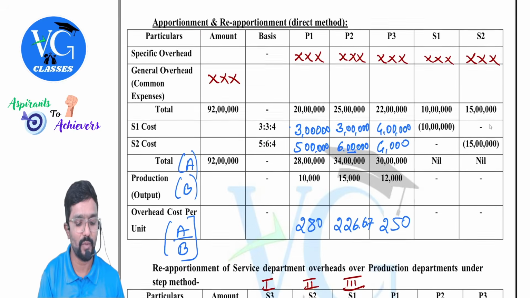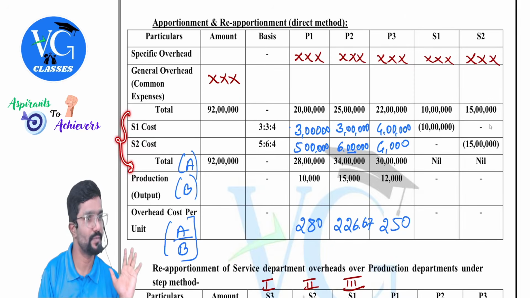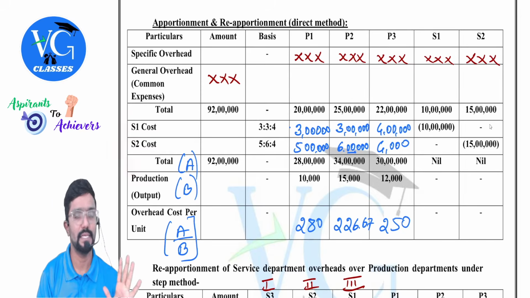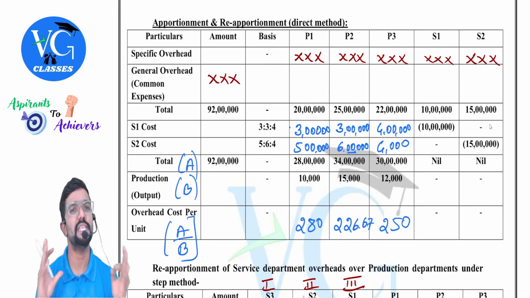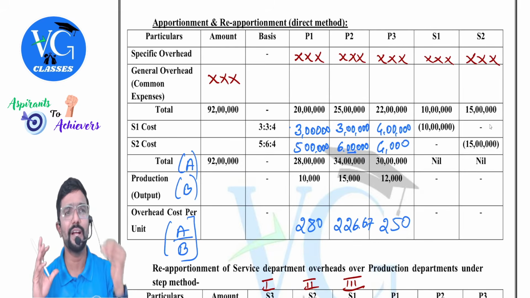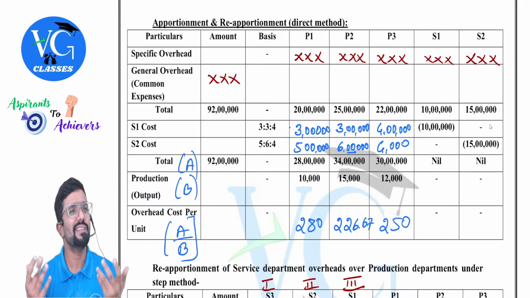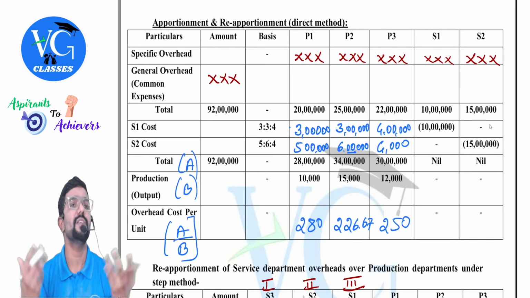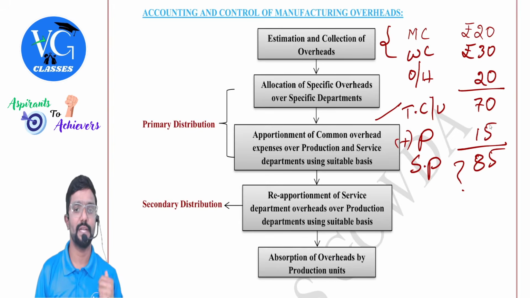Chalo. And this part, whatever we have done here, is called secondary distribution or reapportionment. Clear? And for this, we have various methods also. We will discuss those later. Hope you understand. Because when you know the purpose, sir, why we are doing all this, then it becomes easy, guys. If you try to mug up the steps, this will come first, this will come next. If you don't know the reason, then it will not be so feasible for you to understand and do it. Sure. Let us come back.